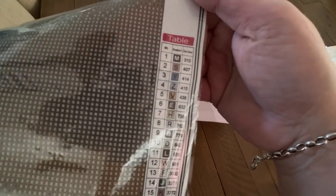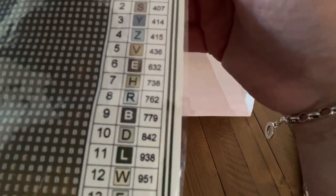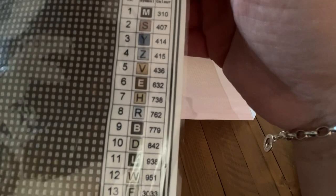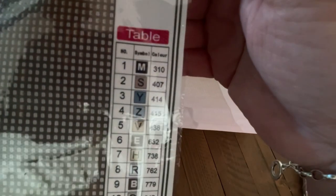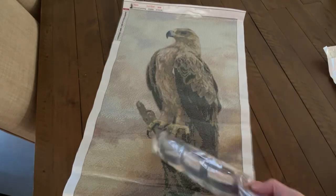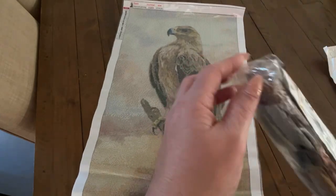Let's have a look here. We've got letters, DMC codes, and it's all letters. Beautiful. Loving life. Love my life. Wow. What do you think? Oh my gosh.